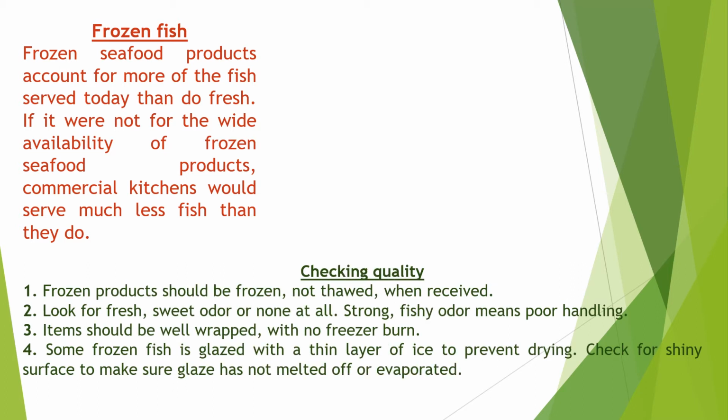So whenever you're going to be dealing with frozen products or frozen fish, the first thing you need to do is check for quality. Frozen products should be frozen, not tough or defrosted when received. If the fish is going to be frozen, it needs to be frozen when it reaches your restaurant or your house. Now if somebody tells you we have frozen fish and when you receive it it's already defrosted, that means it's not safe to eat. Never accept any fish that comes from outside the country and is already defrosted when you receive it. That is not safe to eat.